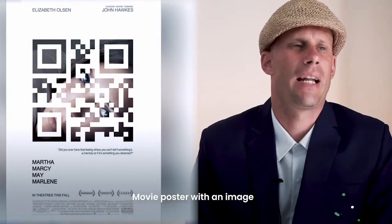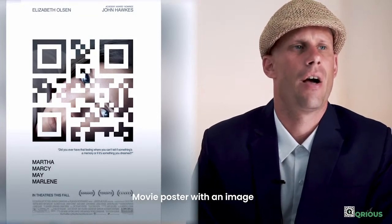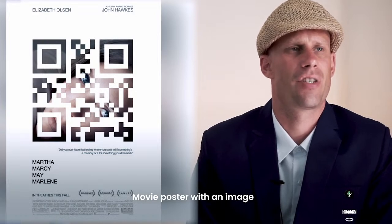Movie poster with an embedded image. I like this one because they try to do something creative — they actually overlay an image within the QR code, which gives a nice effect. The only concern is that the QR code has some lighter parts, especially in the eyes area, that some cameras might have difficulty detecting. You need to test it. When you make a QR code with an image, make sure people can still scan it and position the image for the right effect. But I like it. Some people can scan it and see a preview of the movie, which is cool — something teasing to make them want to see it.